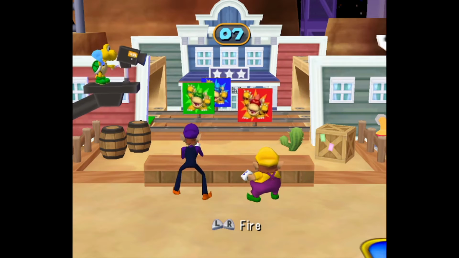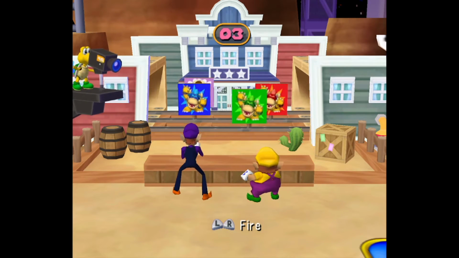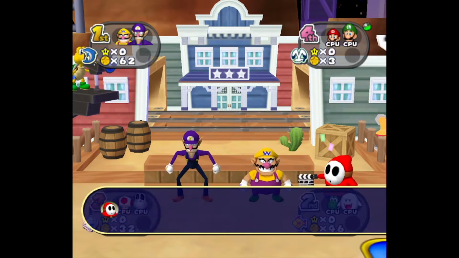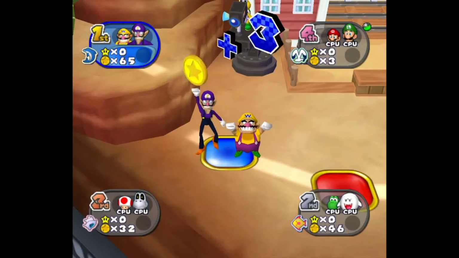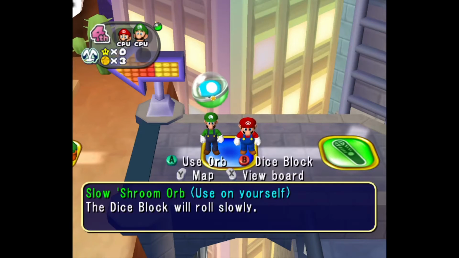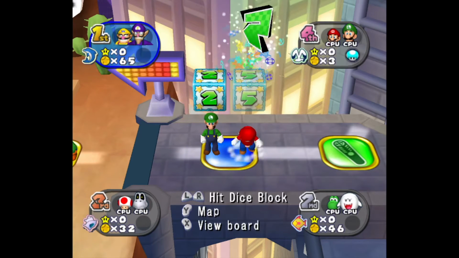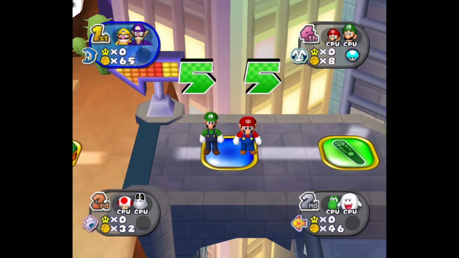Right, this is going to confuse me. And I hit a Toadsworth target by mistake. As I did say, it was going to confuse me because Waluigi was on the left, and he's controlled by the right trigger, while Wario was on the right, and he was controlled by the left trigger. That's rolling double pipe. Nice job to the Mario Brothers.